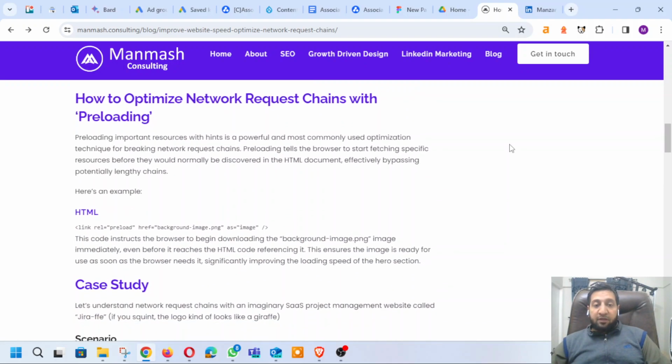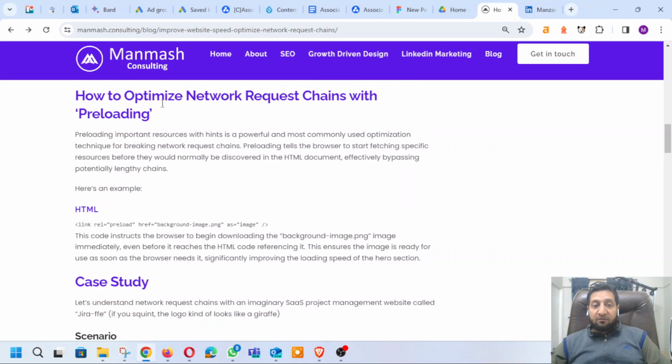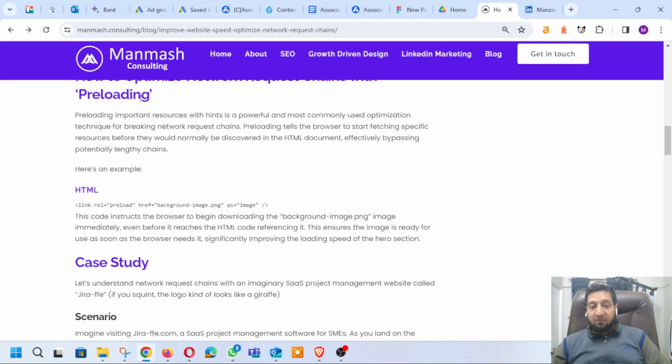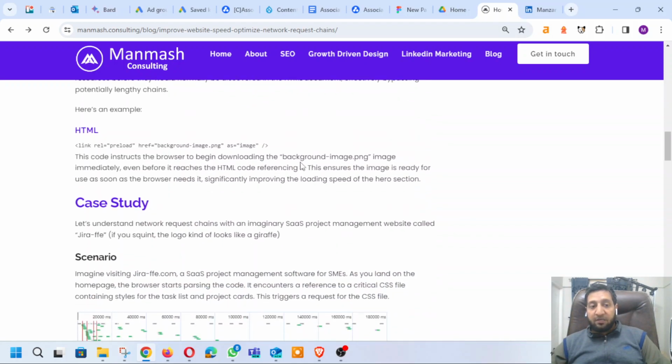I've also included some strategies for how you can minimize network request chains by way of preloading. It's an HTML property. Let's go back to our background image example. What we can do is add that background image and set the rel as preload.